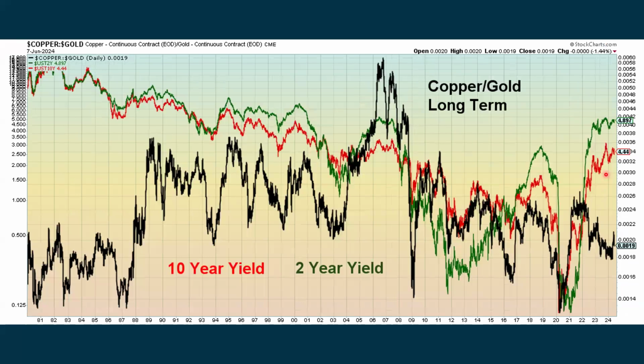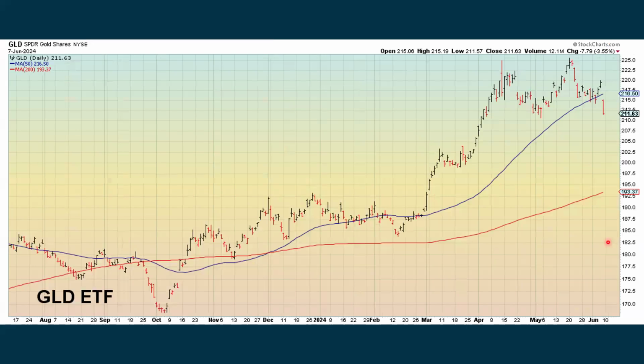Here's a longer term look at that same ratio between copper to gold. And I also plot the 2-year and the 10-year yield on here. We were starting to come up with the copper to gold ratio as copper was doing better. And we're seeing if maybe the distance between the green, red, and black line becomes closer, kind of like it was from 2012 up to about 2016. These are on different scales, so that's not necessarily an apples to apples comparison, but we're seeing a pretty wide spread right now as we've been seeing more of a shifting economy, especially since all of the COVID lockdowns.